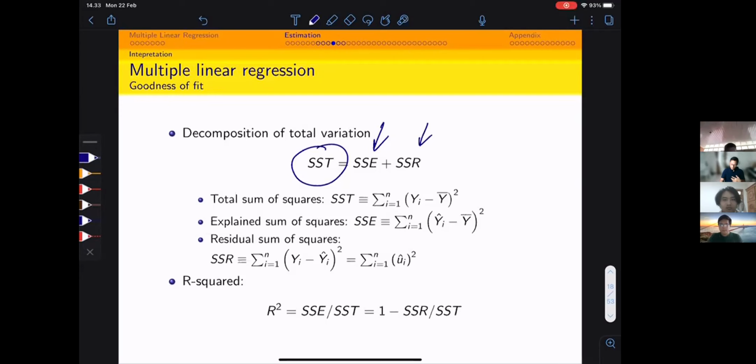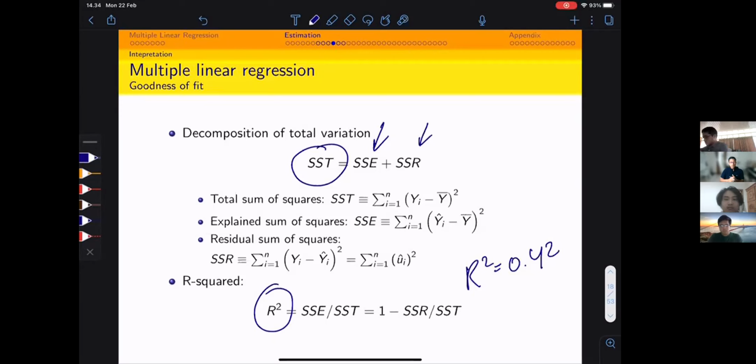a particular statistic called the R square. R square is going to be the ratio between the variation explained by the model and the total variation. Okay, so R square represents the variation of the data that can be explained by the variation of the model. For example, if you have an R square of 0.42, it means that the model can explain 42% of the total variation. Okay, so that's the meaning behind R square.